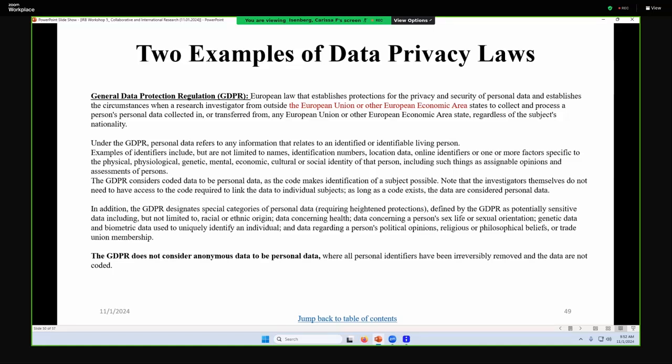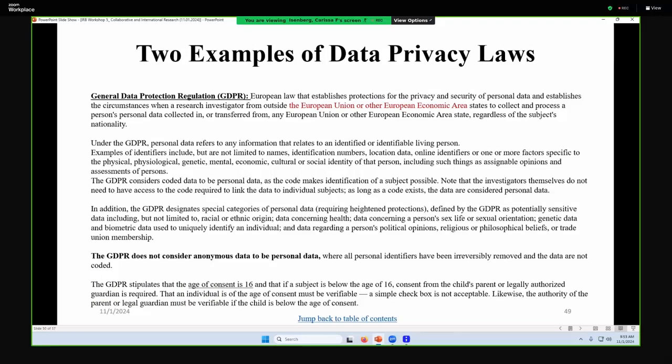So if we're doing all of this, obviously we want you to consult with a person in the country you're going to, but if it can be anonymous, make it anonymous. It's going to make the regulations a lot easier to follow and meet. And then again, age of consent in the EU is 16 under GDPR. So you need to be aware of that different cultural practice.